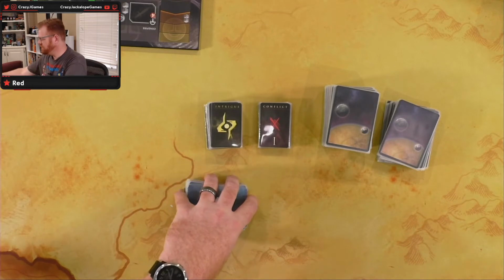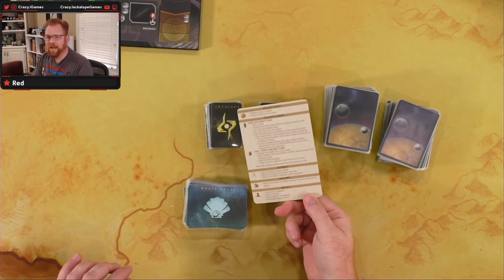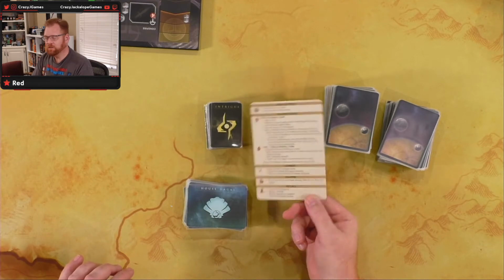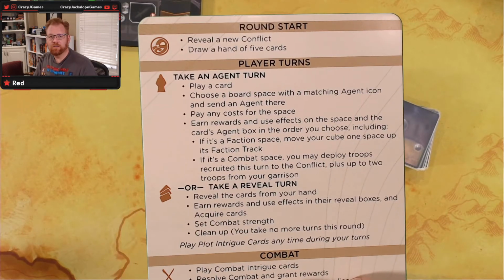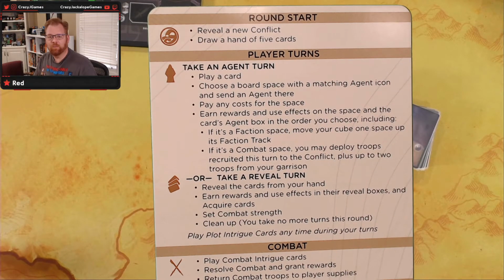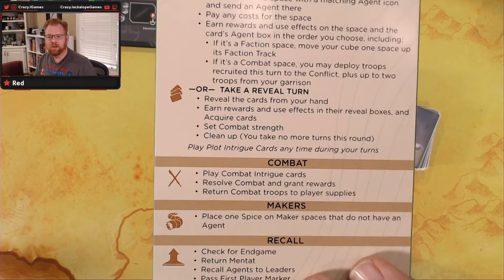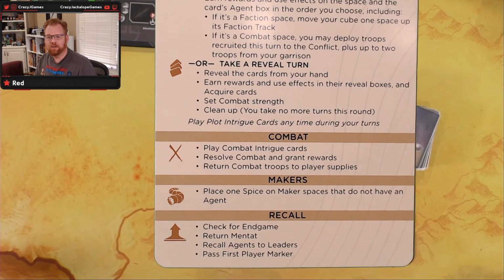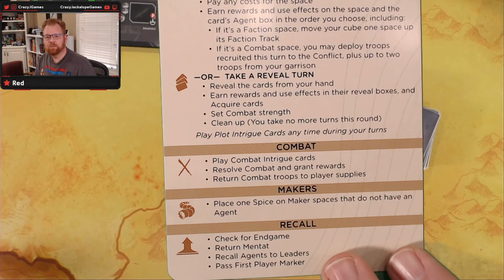Now, one of the things I'll mention really fast, if we go back to one of these cards: on the back side, there's a turn reference. So if you play with some, you can use the other ones to take a look at how the turn goes. Just to go through that really fast, I'm not going to read everything off, but essentially you've got your start, your player turn, then combat, then your makers. So you make some spice, and then kind of a reset or recall there at the end. So that's how the turn goes.